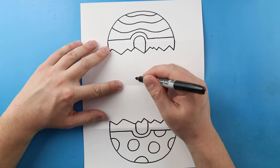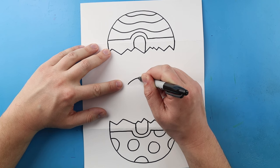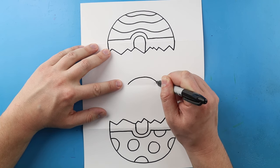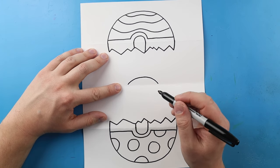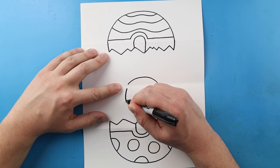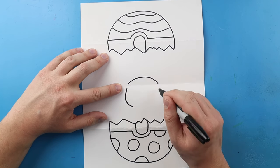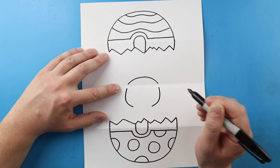So the first thing I'm going to do is, right above this fold line right here, make a big long sad face for the top of Pikachu's head. Now I'm going to leave some space and draw a line that's going to come down and then curve in. And then same thing here, leave some space. We're just going to come down and then curve it in for the sides of the head.